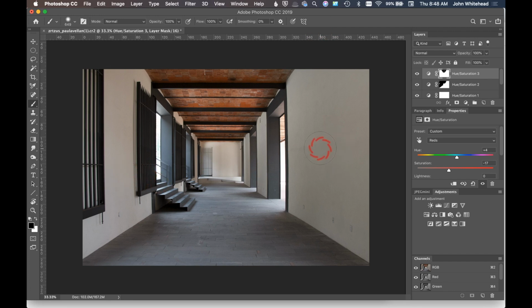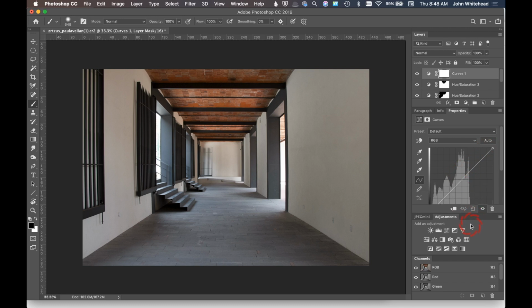So maybe I can brighten this side of the walls up a little bit. See if that makes it look a little bit better. There's no reason they have to be even, but we'll just go ahead and try it. So we'll make an adjustment layer here. I'm running out of room. There's a little bit of yellow in this. So what I'm going to do is go to blue. And that looks pretty good.